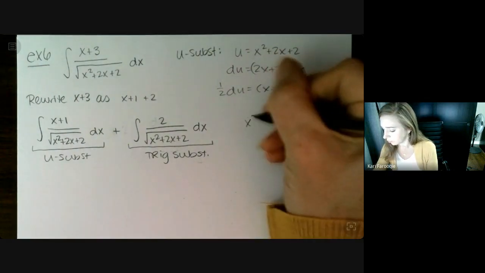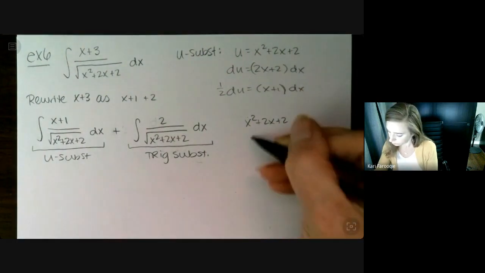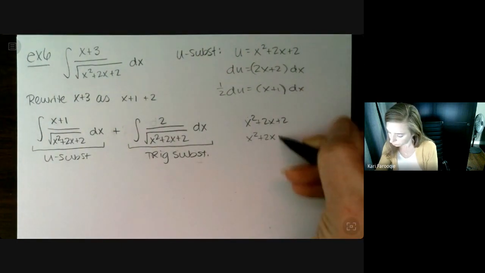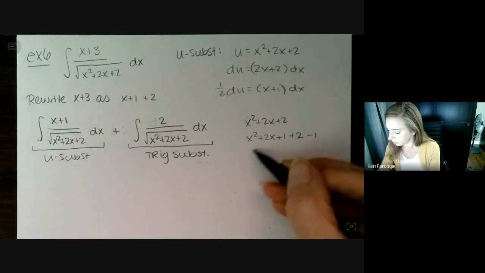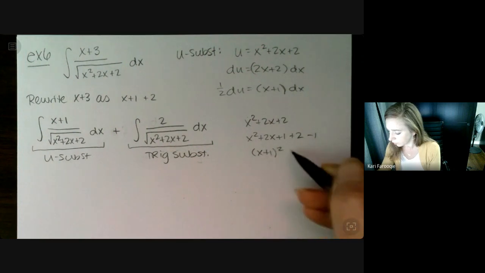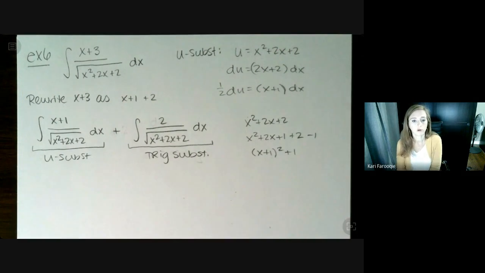All right, x squared plus 2x plus 2. I am going to complete the square. Half of 2 is 1. Square it, and you get 1. If you add in a 1, you need to subtract off a 1. Now, complete the square by factoring and subtracting 1, rewriting your constant term.